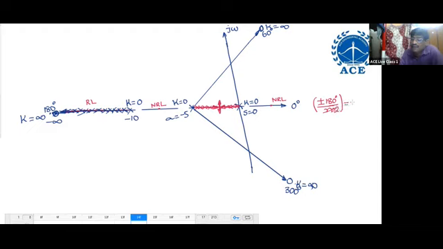How many poles meet? 2 poles. That means plus or minus 90. It will come in the next rule, the 6th rule, 180 by n. So it leaves with plus or minus 90. One pole leaves with plus 90, another pole with minus 90. It belongs to the next rule, no need to worry. So then, once they leave with plus or minus 90, where will they go?